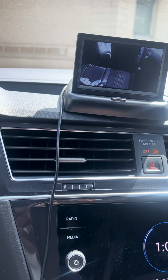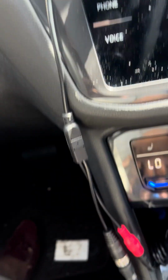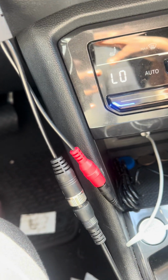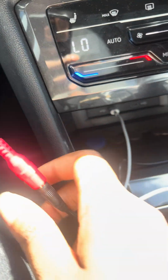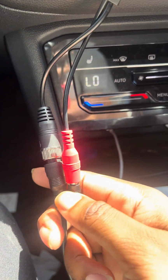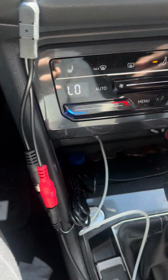So if a cord is a deal breaker for you, then it does come with this cord that goes from the back where the baby is up to the front. So these are the cords, and it comes with instructions on how to set it up. It was very simple. Literally all I had to do was attach these two cords, but it'll tell you what cords go where. And if you try to attach them into the wrong port, they're considerably different sizes.